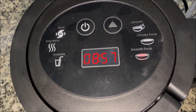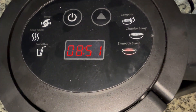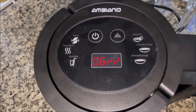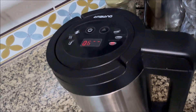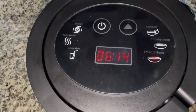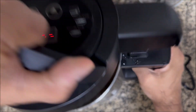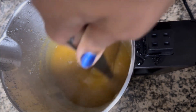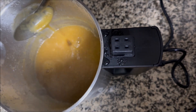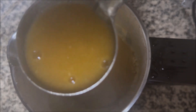Now you can see the cooking is done and it's blending into a smooth soup — that's why you'll see the LED dancing. The soup maker shakes a little, so don't worry about it. Once you get the zero-zero signal, that's when the soup is ready. And there you go — wow! This is what the vegetable soup looks like. You can see how smooth it is and what a nice thickness the soup has. Believe me, it's delicious too!